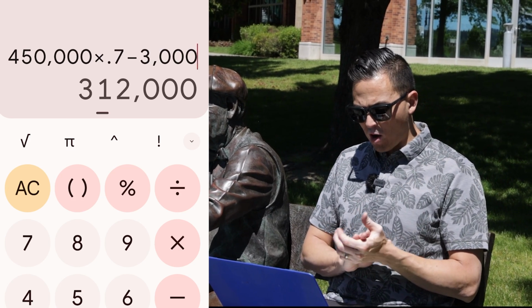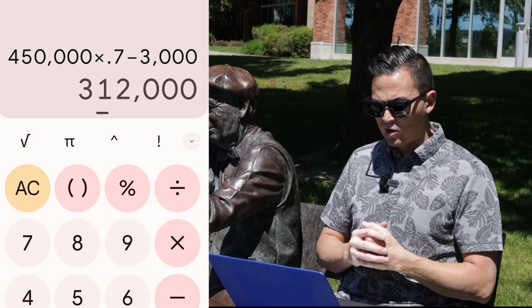A 2,000 square foot property with 2 kitchens is going to take quite a bit of work. In our neck of the woods, with our construction prices and labor prices, cosmetic low upgrades are gonna be $15 a square foot. Middle of the road, some repairs, definitely not a complete kitchen gut job, is gonna be about $30 a square foot. And then a high rehab, which is like this one, is gonna need flooring, windows, kitchen. It's got 2 kitchens, it needs a new bathroom. I'm sure all the bathrooms need updating. That's gonna be high, so we're gonna go in at about $45, sometimes $50 a square foot.